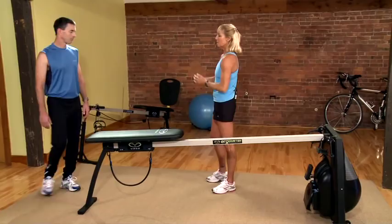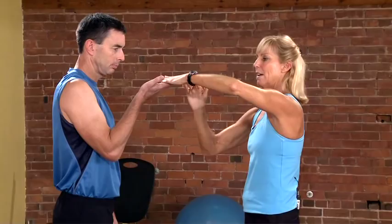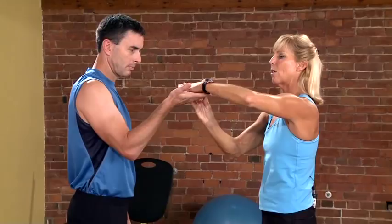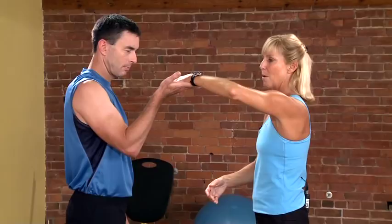To demonstrate how the muscles look when you engage the power, I'm bringing Tim in. Most people have been taught to apply power with a hard hand. Starting from a nice high elbow catch position, I press hard on his palm and notice tension in my shoulder with my forearm fully engaged. Now shifting the fulcrum to right underneath my wrist and letting my hand go limp, I fire my lats.